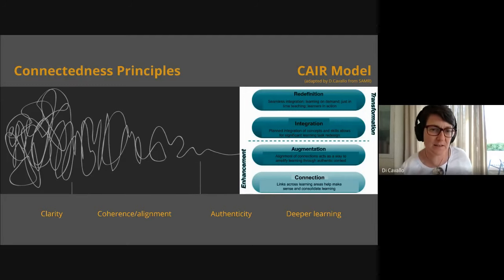So you can see why there's a difference between looking for connections and this idea of connectedness than always talking about integration. So on the right-hand side is a very crude model that I adapted a few years ago from the SAMR model, if people remember that from the original sort of BYOD, starting to use more computers type stage of life. And this idea that we can make connections by doing that verbally, by saying, I know that in this learning area subject course, you're covering this, that links really well to this over here that we're doing. And that might be as far as you go, but you're already making some links and helping kids make sense and consolidate and amplify some of what they're doing.